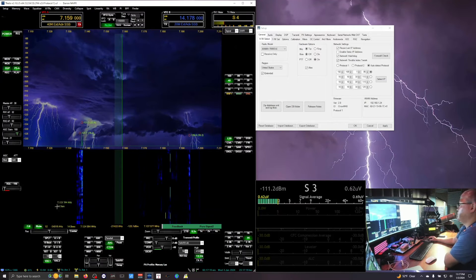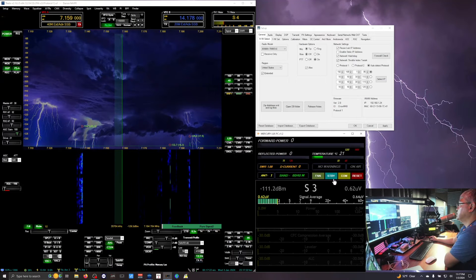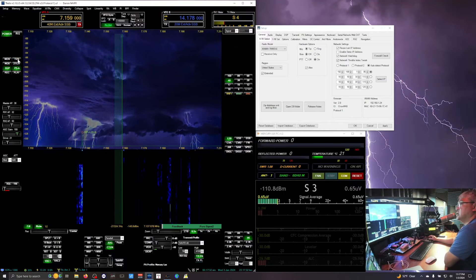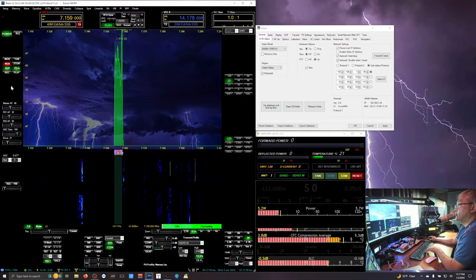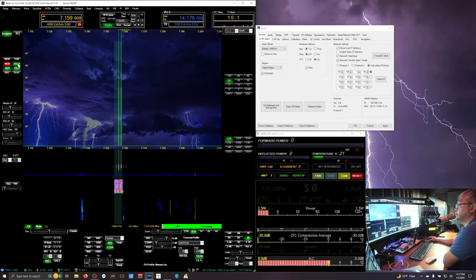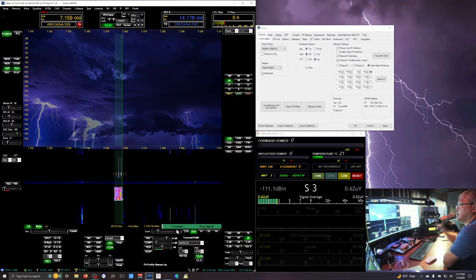The amplifier — I don't think I need it but we had it on standby. I'm going to tune. It's a good tune, and here's the test for PureSignal. Test 1, 2, 3, 3, 2, 1 — PureSignal is working. There's a two-tone test — looking good, it's working. There's some feedback. Alright, so that's protocol 1.